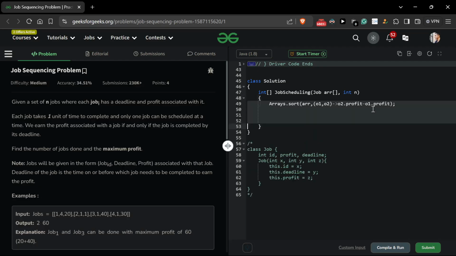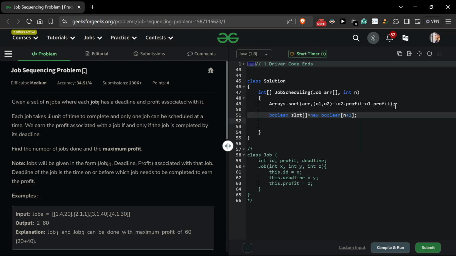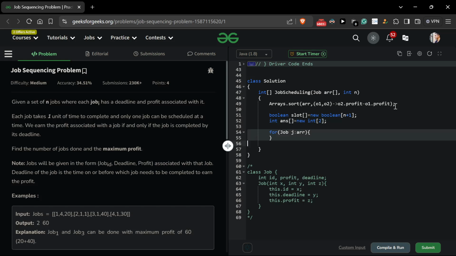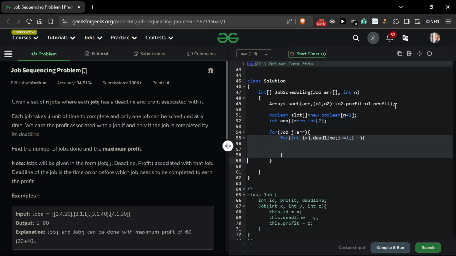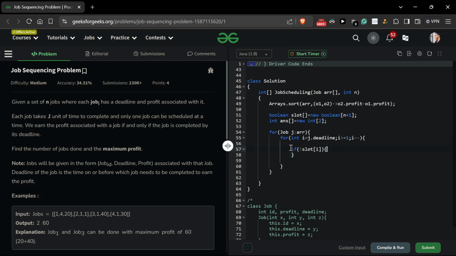So let's code this. First we will sort according to profit in descending order, because we want maximum profit. Next, the slot array, we have an n plus 1 array. Then the answer array. Next we iterate over the jobs and check from the deadline day, then the second last day, then the third last day, till 1, to see if the slot is false. If the slot is false, the slot is empty, then we will utilize this slot and do the current job on this day.